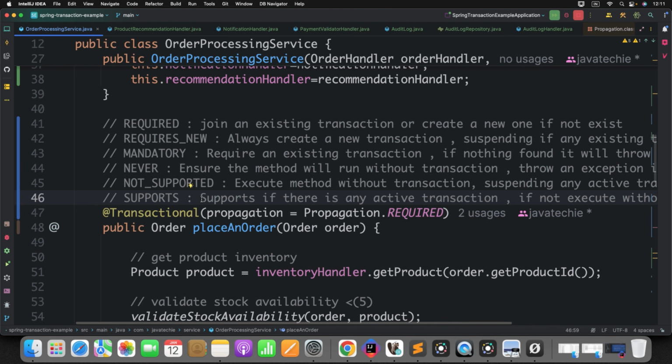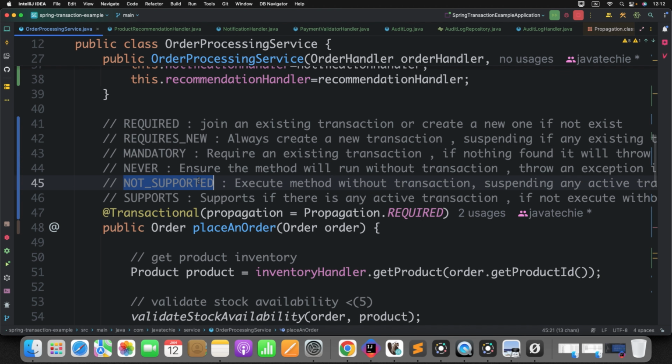What SUPPORTS means is, I will support the transaction if you are giving me one, well and good, I don't have any issue. If you are not giving it to me, then also I'm fine, I can execute without a transaction. So again I repeat: SUPPORTS, NOT_SUPPORTED, NEVER, MANDATORY. These definitions might be a little bit similar, not exactly similar, but when you try to understand the definition with the use case, you'll get the clear picture.